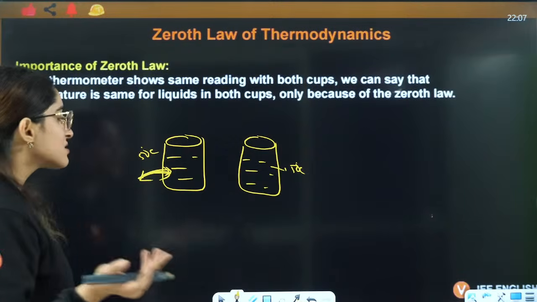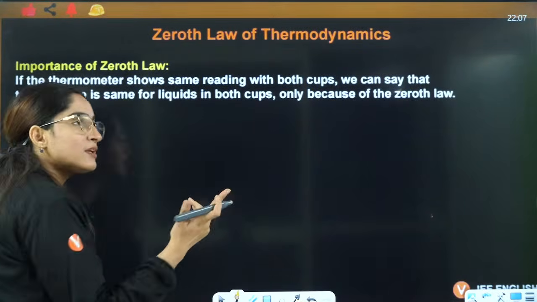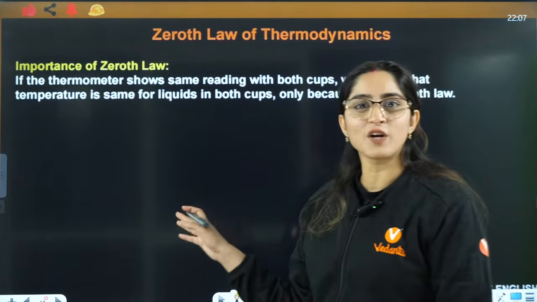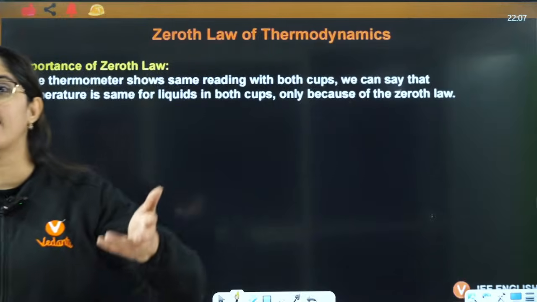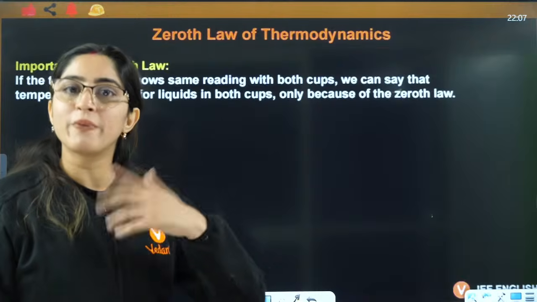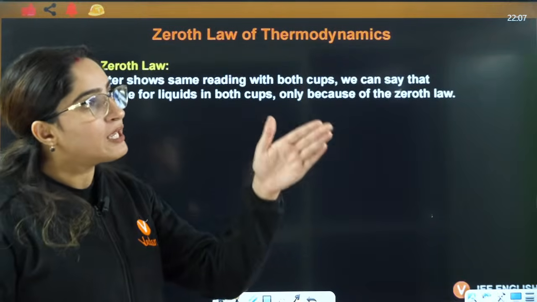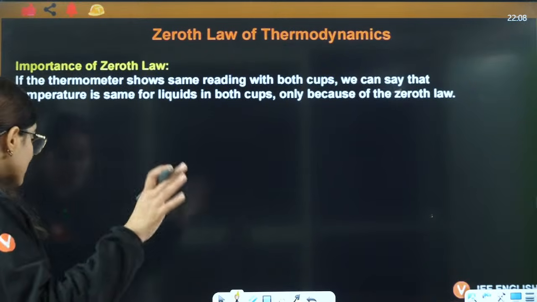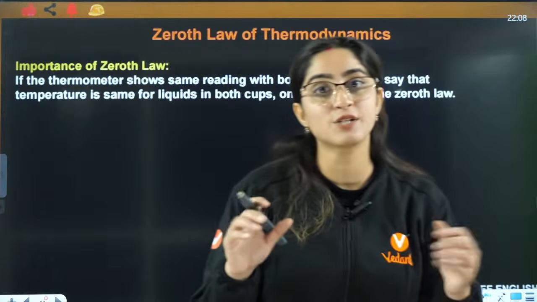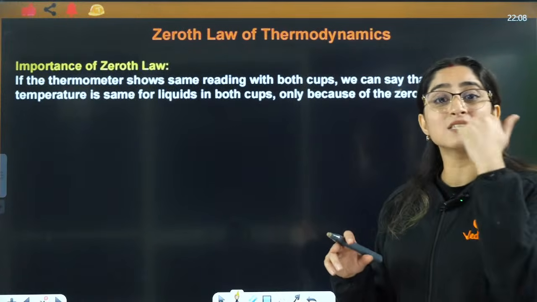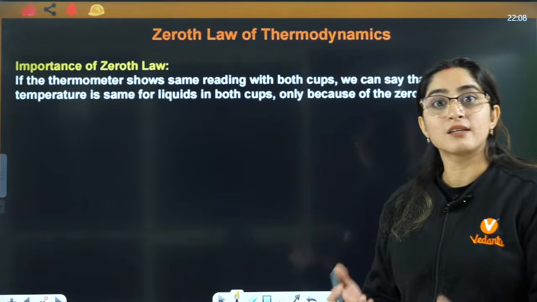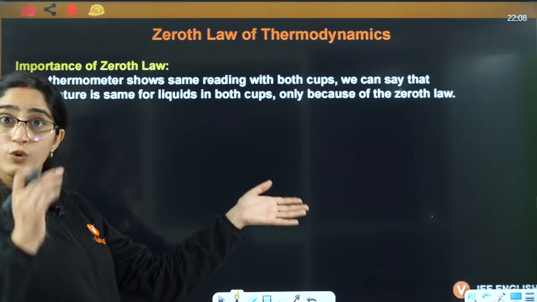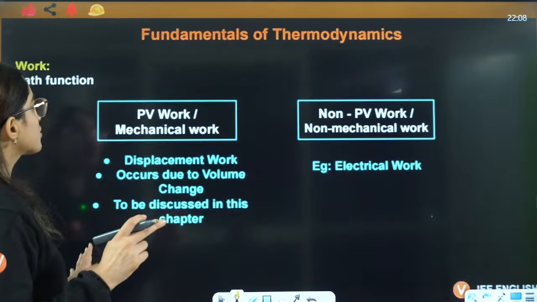So that's how this works. I know you might think, ma'am, what is the big deal in this, we know this already, right? I know you know this, that's why this is not asked to you. But back at that time when things were getting discovered, it was a big thing that if A and B are in thermal equilibrium, and B and C, then A and C will also be in thermal equilibrium. This is used in the thermometer. Right now we find it quite easy, but at that time making an instrument which applies the zeroth law was tough. So that's why this is the application of the zeroth law.